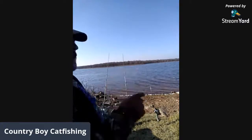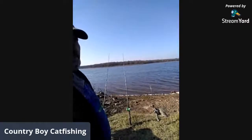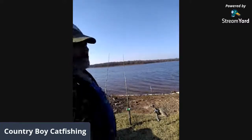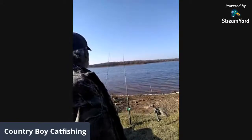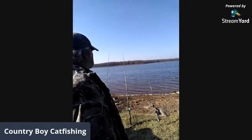There's a really nice spot just up the bank from me. It's got deeper water, usually 18, 20 foot, lots of rocks. Looks awful fishy. If there's a big flathead in here, looks like he would be up there in them rocks. I didn't choose to fish there today. I just got down here close and got set up.